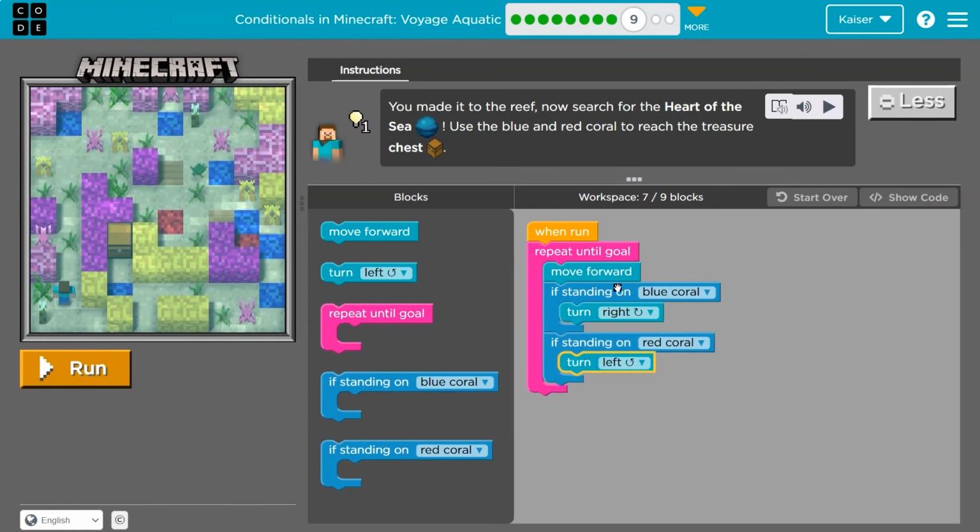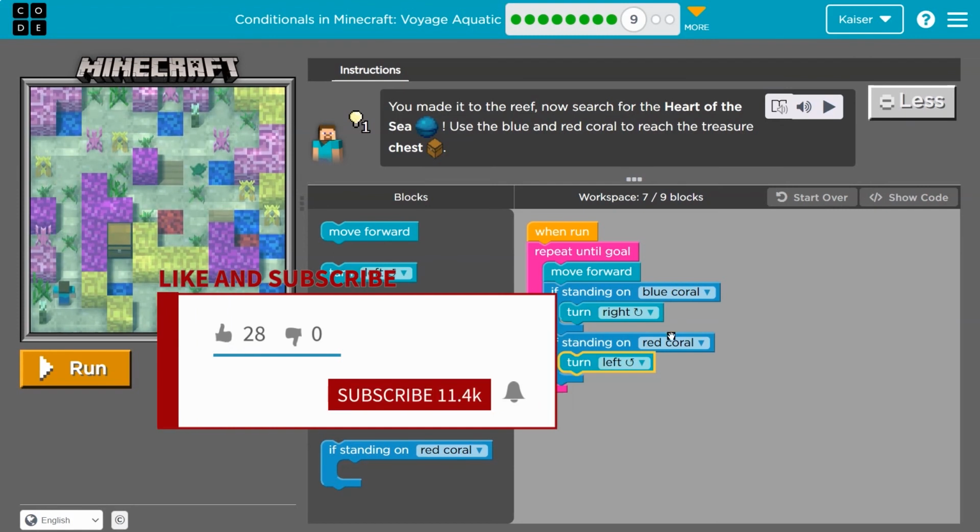So now, each time this runs, the repeat block will run. I will move forward. 2 things then happen. After I move forward, I ask the computer a question. Hey, am I currently on blue coral? If that is false, if I am not on blue coral, I don't turn right. The computer ignores the block inside of the if. Next up, I say, hey computer, am I standing on red coral? If I'm not, then it skips over the left and I just keep going.